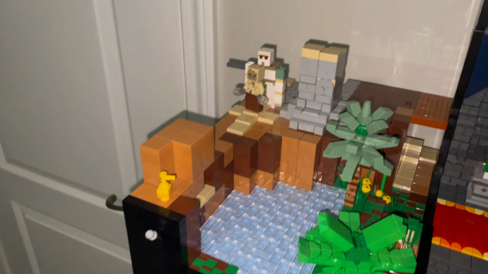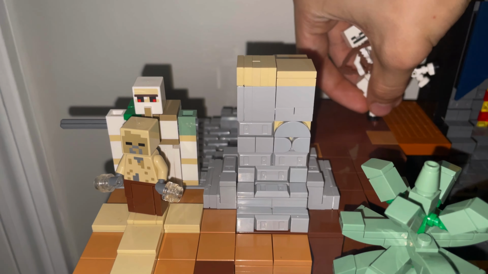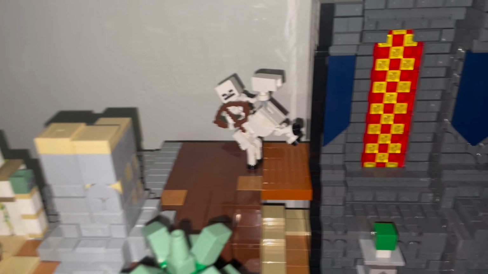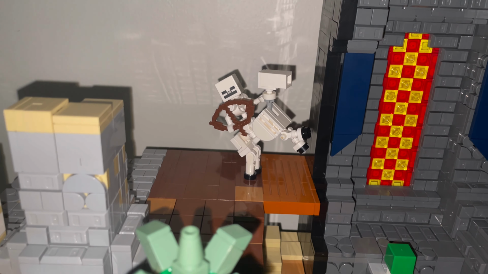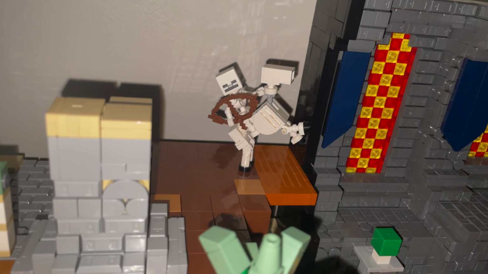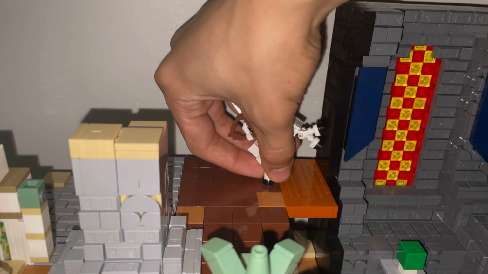And I have this stud here because I came up with a skeleton horse design, and we're kind of getting a sneak peek at it right now. I'm going to make a tutorial for it at some point soon, hopefully. But this is my design for it, and I'll go into more depth about it because I am really excited about it. I don't want to waste too much of your time right now, so I'll talk about that later.